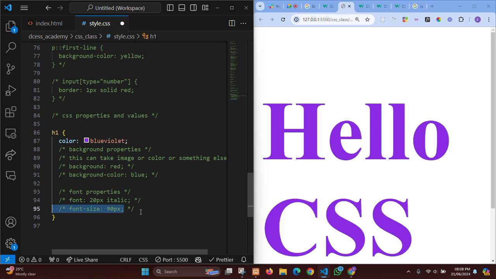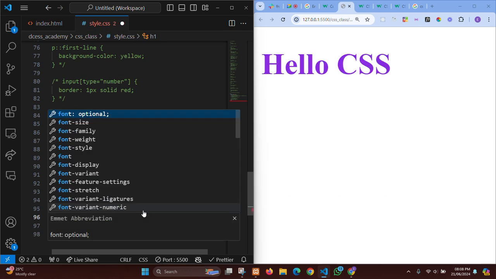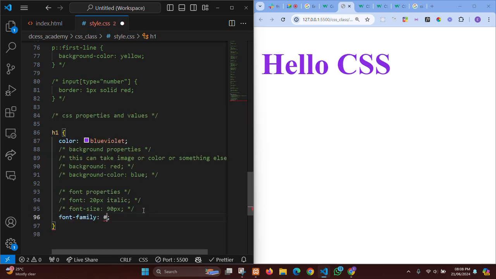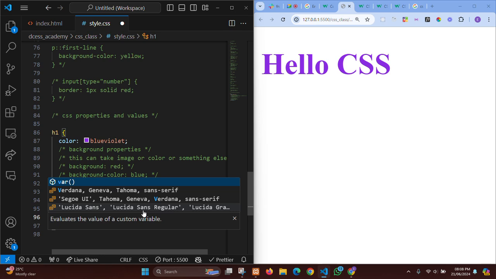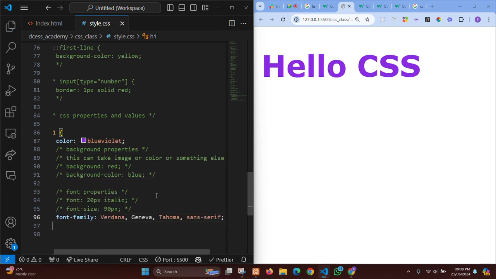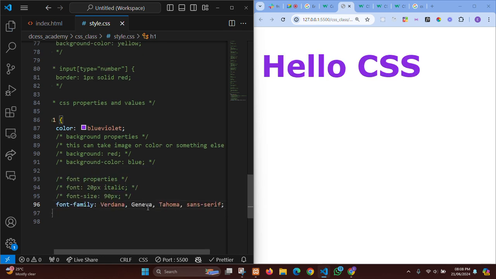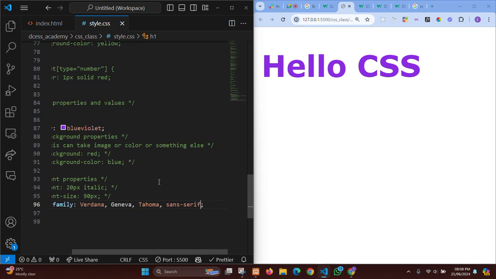Then now there's what we call font family. Font family specifies the kind of text or the kind of font decoration or style. I don't know what to call it, because back then in MS Word they used to call it font style or something like so. I can say Verdana or this. You can see that it has changed. Now what this is doing is that it looks for Verdana, and if it can't find Verdana, it will use Geneva. If it can't find that, it will use Tahoma. If it can't find Tahoma, it will use sans serif, right?